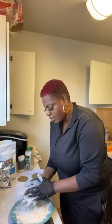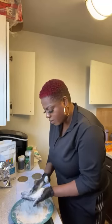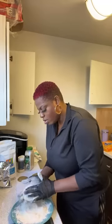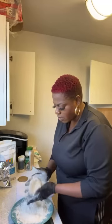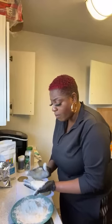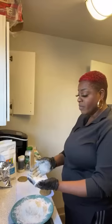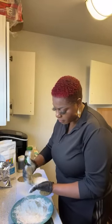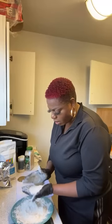Like that. This is how I do it. And you just pat it to pat off all the excess flour. Now, I would have put cornstarch in here, but I put egg and mustard in here. And those are both binders, outside of the flour itself. So, I'm like, no, I don't need all of that extra.